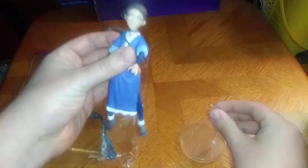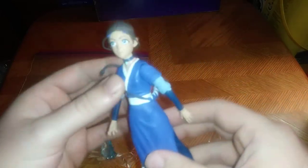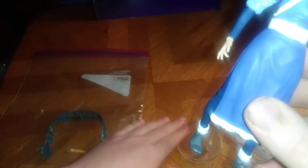Now we're going to remove her from her stand and look at her articulation. She can bend at the knee, but because of this dress it makes it hard for her to bend or move her legs. She can bend them, but they're just tight joints. The arms have really nice articulation. She looks good, man — she looks like she came right out of Avatar. She's pretty adorable for what she is from Avatar, and she's going to make a fine figure in my collection for sure.